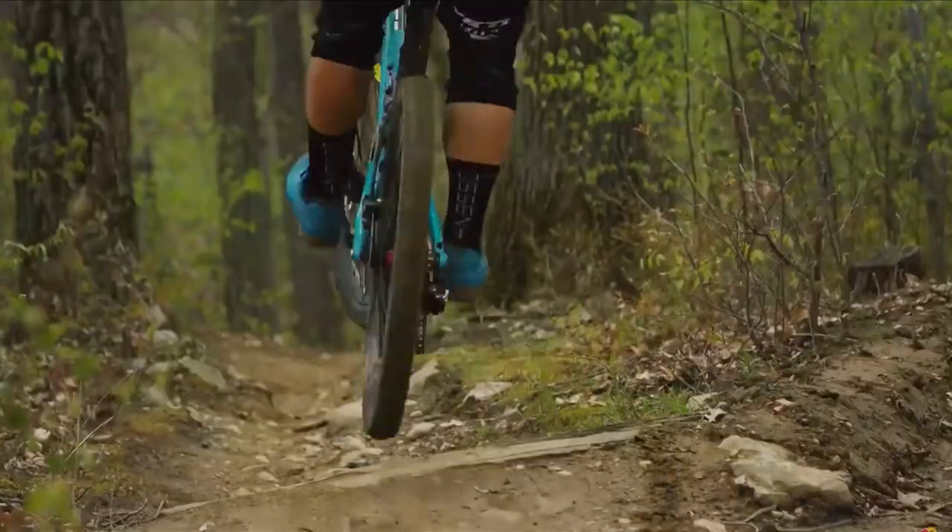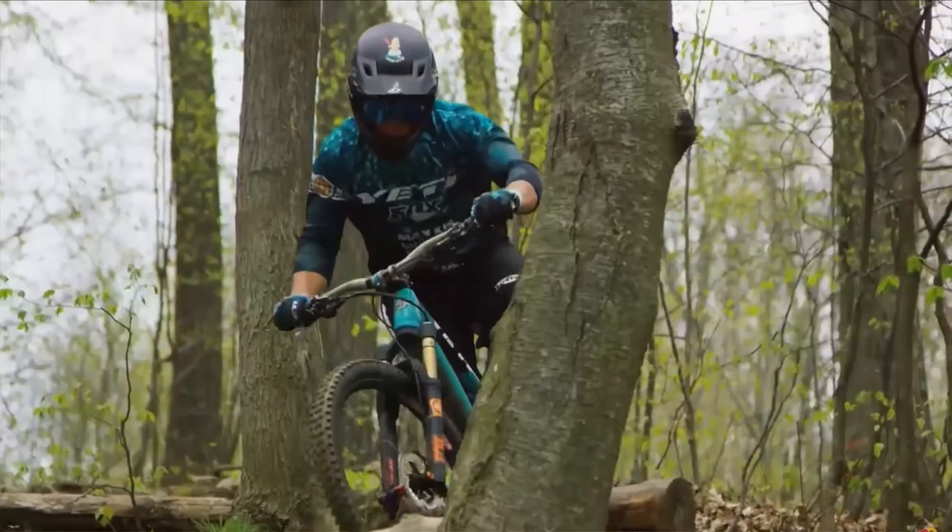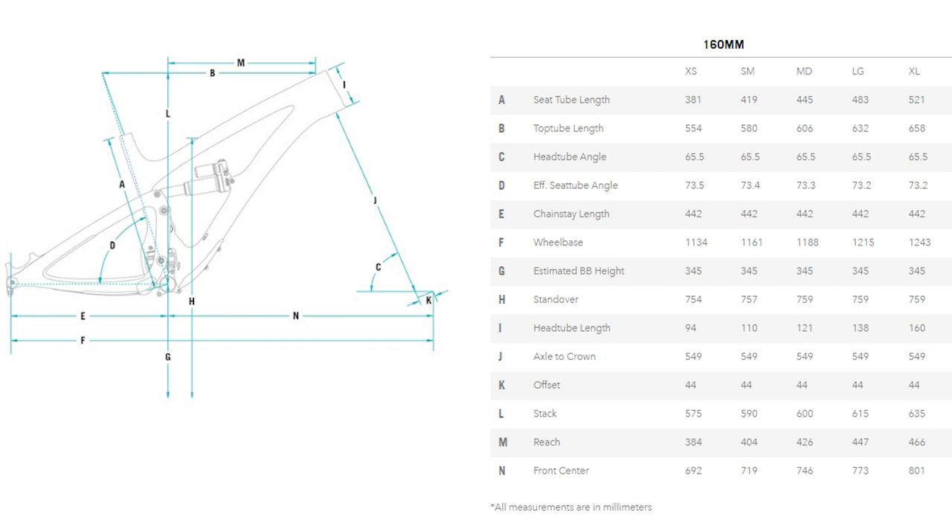To start, it's got 152mm of travel paired with a 160mm fork. Looking back at the geometry numbers — for the large, which is what I had at 6'1" — it had a 447mm reach and a 440mm chainstay with a 65.5-degree head angle. Those numbers are a little outdated, but not absurdly off. A large today I'd ride at 475 or 480mm reach, so that's a pretty big swing, but it's not unrideable. Before this in the 26-inch era, larges were in the 420mm range or shorter, but by 2016 things had started moving in the right direction.